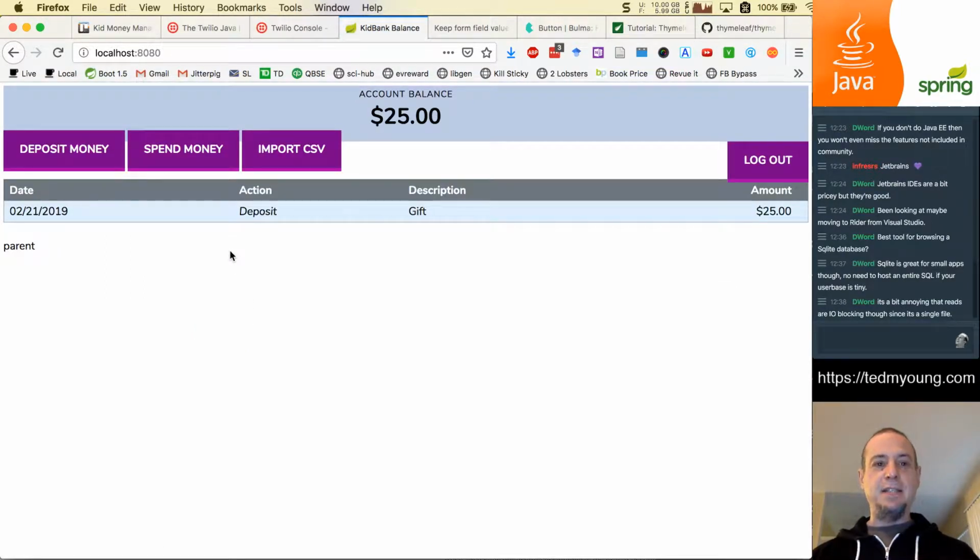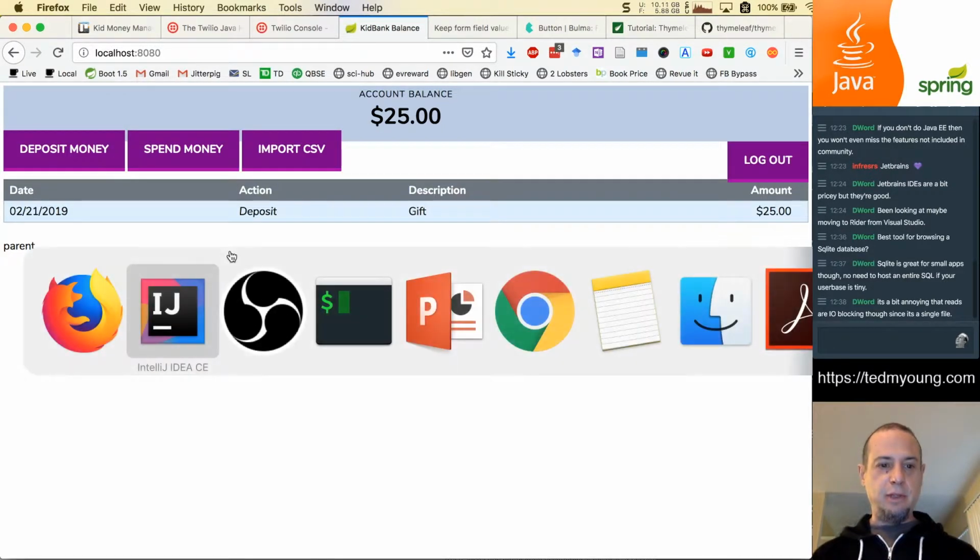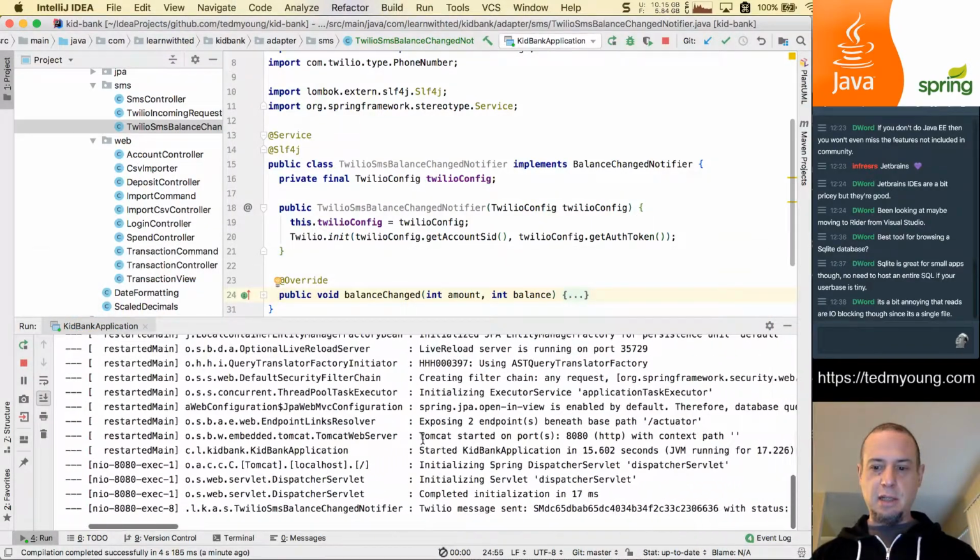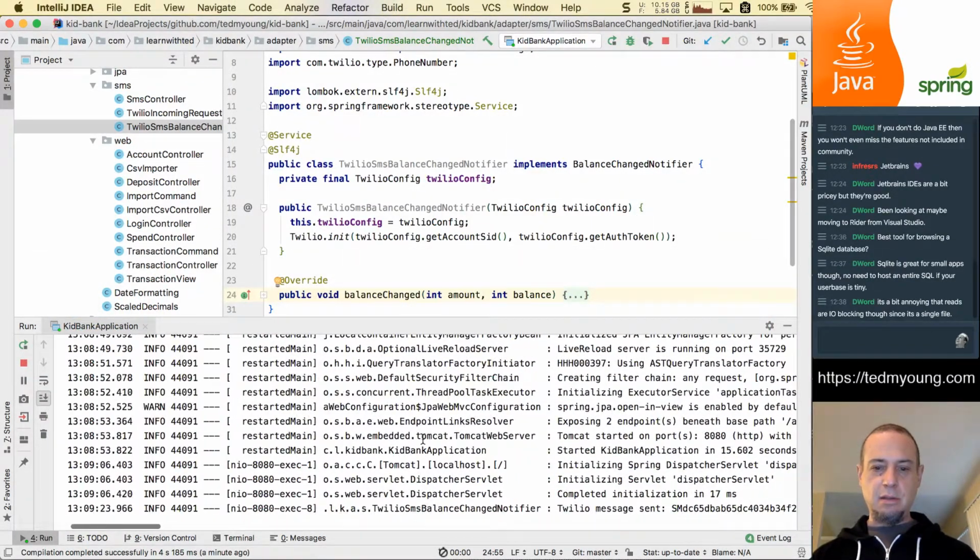I don't like the fact that it's synchronous, so that's something I'll probably work on next time, is to make the sending of the text message asynchronous, because there's some communication that has to happen. I don't need to wait for it to return. What I'll want to do is basically just say, go execute it, and then have the page return, because this web page is not dependent on it getting sent. Okay, so it claims it got sent, and if we look at the log, it does say it was sent.